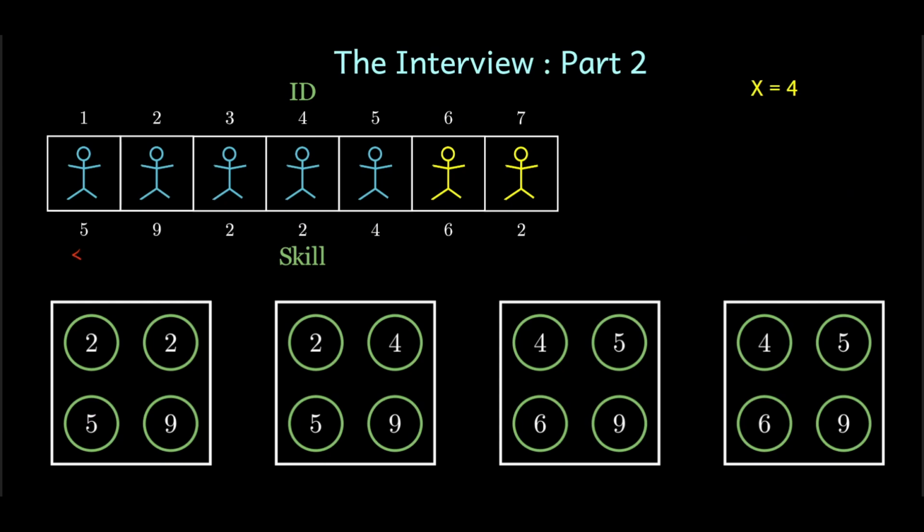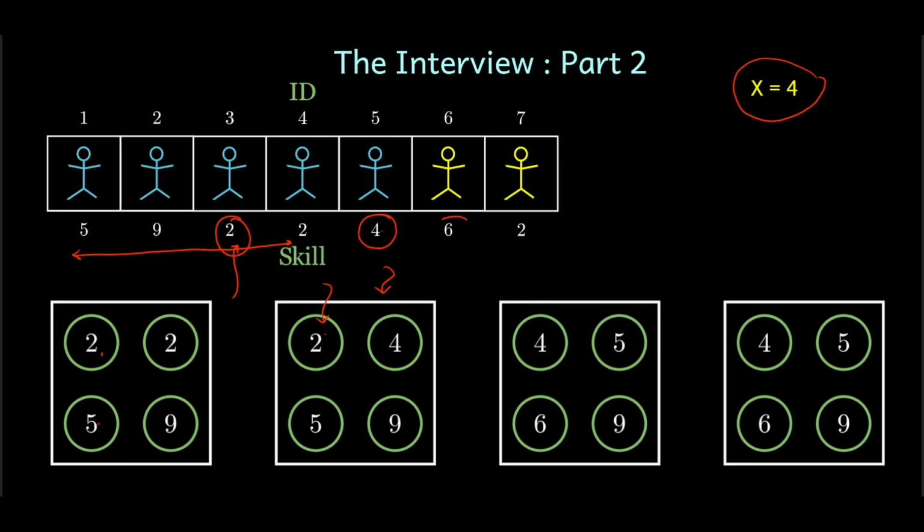Then once you investigate the first 4 candidates and there are 4 vacant positions, you send out an email to all of those 4 candidates that you are currently selected but provisionally. So all of these 4 candidates are selected. Now when you see the next candidate which has a skill level of 4, you amend your decision. You say that, hey, this was the least proficient candidate that I had selected. Now I don't want him anymore. So instead I will select this and reject this candidate. So this is the pool that we currently have. So this is the smallest element which is sitting at the top of the min heap.